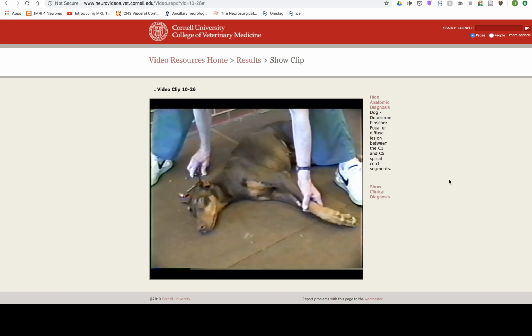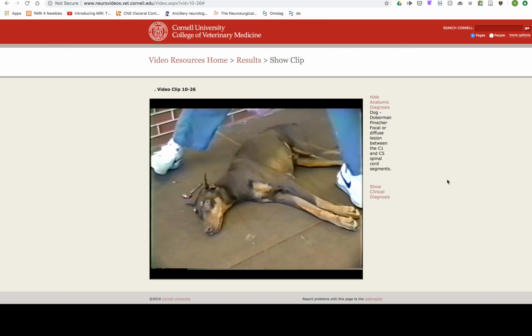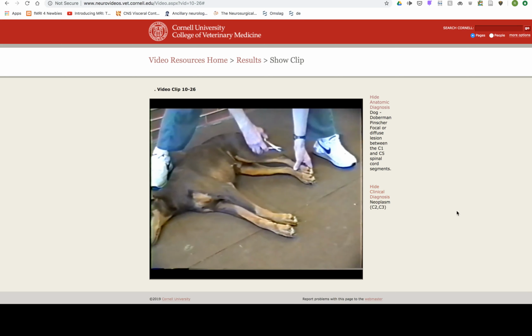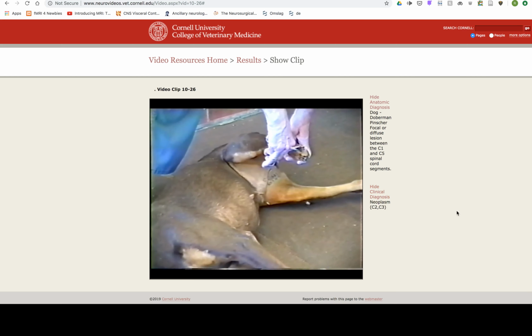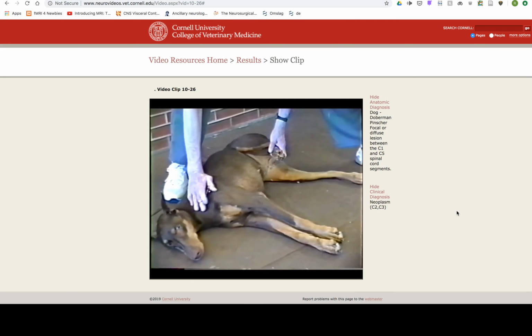Atlantoaxial subluxation is a dorsal displacement of the cranial aspect of the body of the axis into the vertebral canal because of the lack of the dens. It is most common in the toy and miniature breeds of dogs, or purse dogs. The absence of the dens is caused either by the degeneration of the dens that was present at birth or by malformation, an aplasia in which the dens fails to develop.